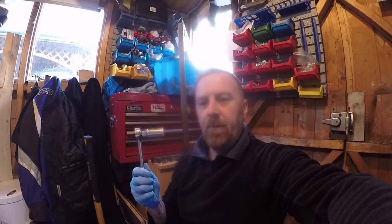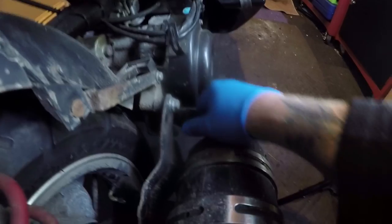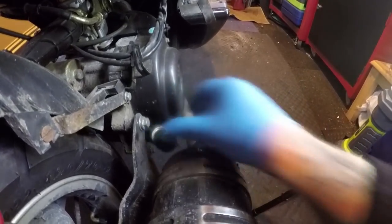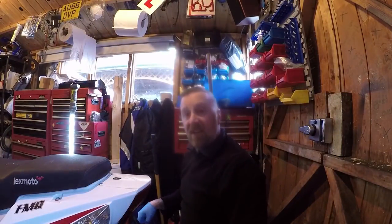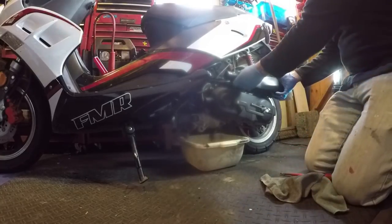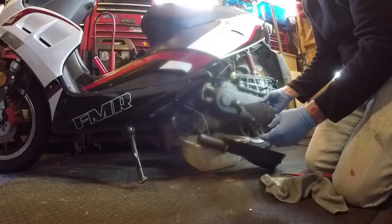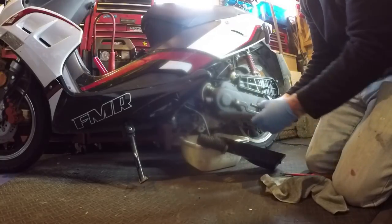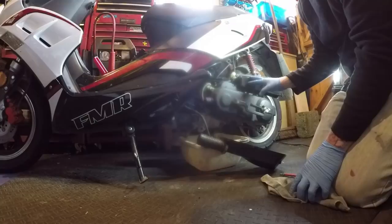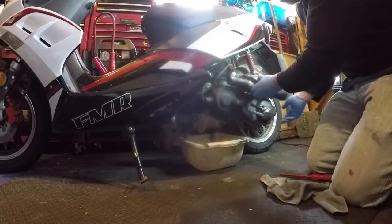Do not over-tighten, but just make sure it's in there. Make sure you squeeze that cap back on. That's it — plug done. Oil checking — I've shown you so many times. Black, dirty — easy to check though. That's all we can do on this side of the bike. Other side now. Air filter — just a few little screws, it pops off. Give that a wipe with a rag and look — it's a simple sponge filter. You can wash it and give it a tiny bit of oil. Not like 2T.